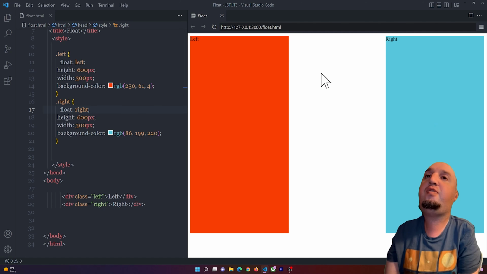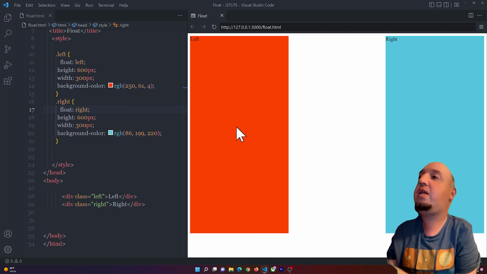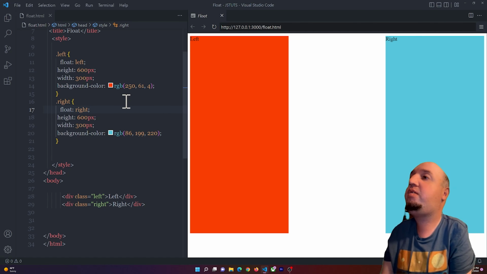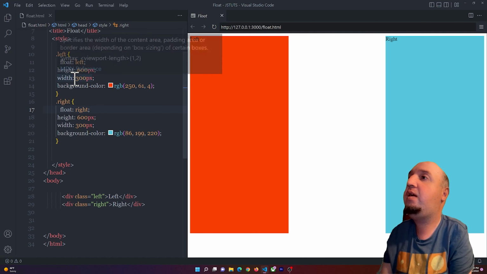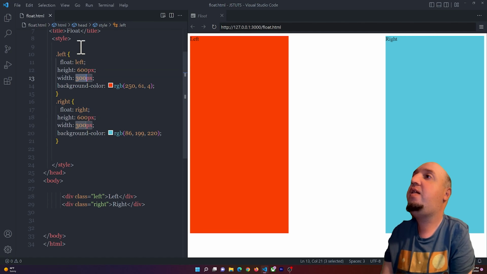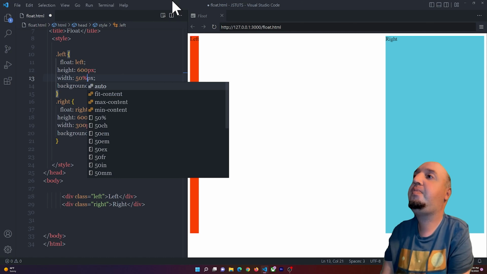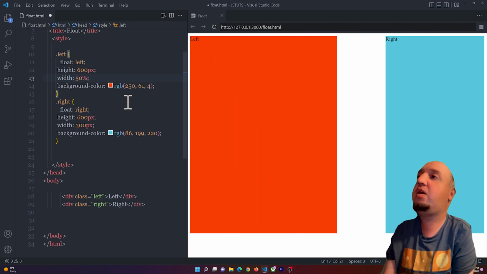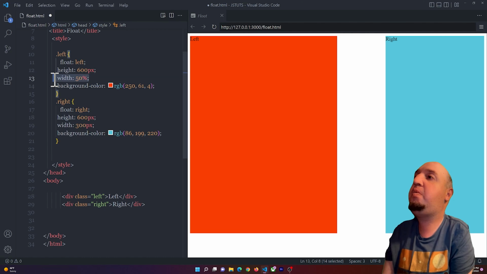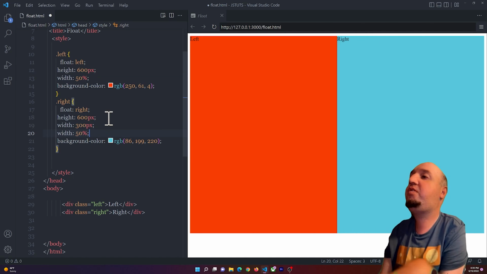However, what if we want this empty space to go away? Because that's the background. So to do that, basically we can change the width of the first one to 50%, all right? And the other one also, I can change it to 50%.